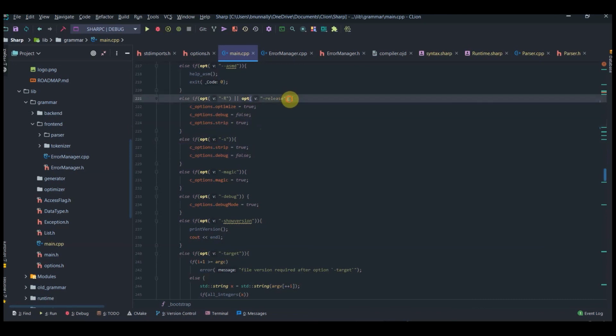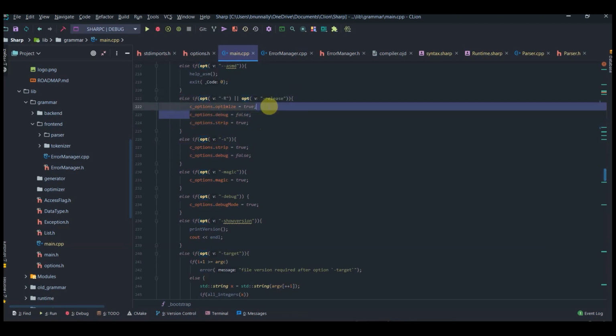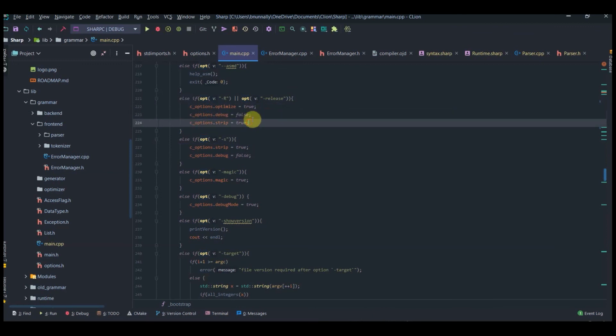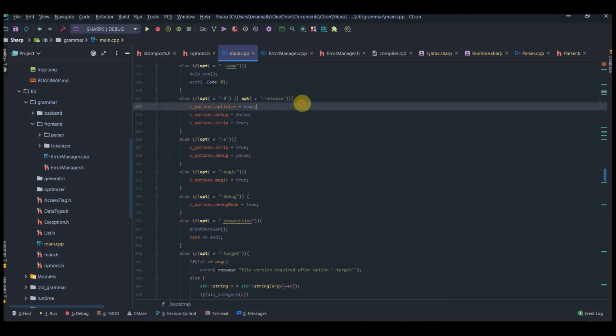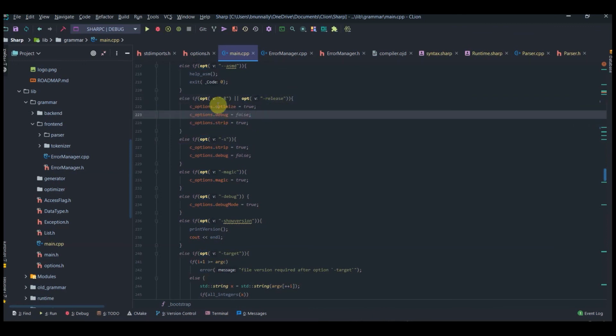Basically that means if we have a release function or a release program, we can't debug a release application. So we want to set the application to not be debuggable and then strip the debug information and optimize it. That way, if you do all of that, you can't really figure out what's going on because the optimizer is going to obscure a lot of things that are happening.